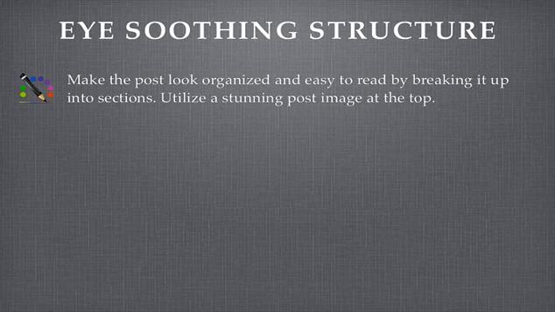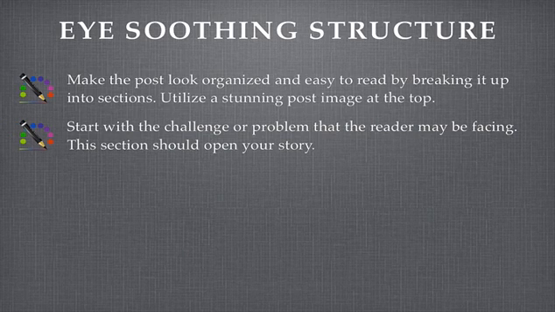And here's something that's really, really important. Use a stunning post image at the top of the blog post. Use a really cool image that somehow captures the spirit of the blog post. Remember, the mind thinks in pictures. So if you've got an image at the top of that blog post that ingrains or brands an idea, a thought, into the head of the reader as they're reading your post, it's going to be much more engaging to them. It's going to be much more effective.